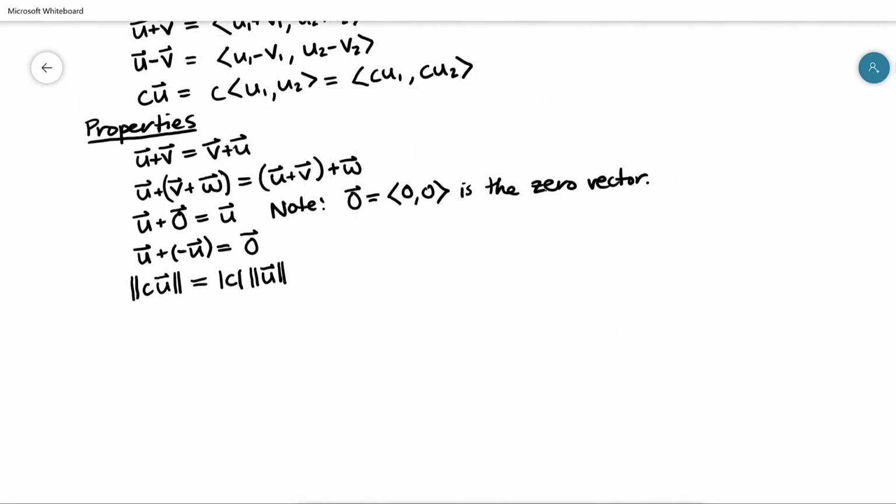Lots of other things. So these first ones here, these all had to do with basically addition rules. This has to do with sort of the length. I want to go over some that have to do with multiplication. So for example, there's a distributive property. If I am multiplying a sum of two vectors by a constant c, a scalar, that constant distributes through, and we'll get cu plus cv.